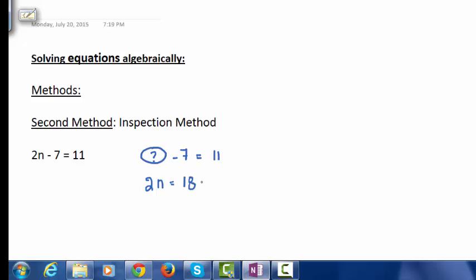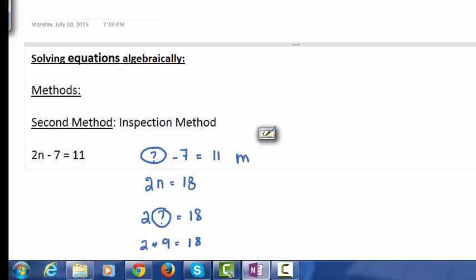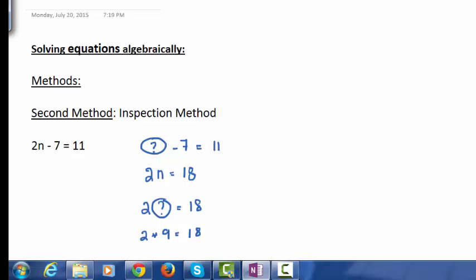My goal is to find the variable n. Okay, another question. What is the number that you multiply by 2 to equal 18? Usually, to find this, we divide 18 by 2 to find the number. It's 9. So 2 times 9 equal 18. That means right away n is going to equal 9. And this is my discovery.